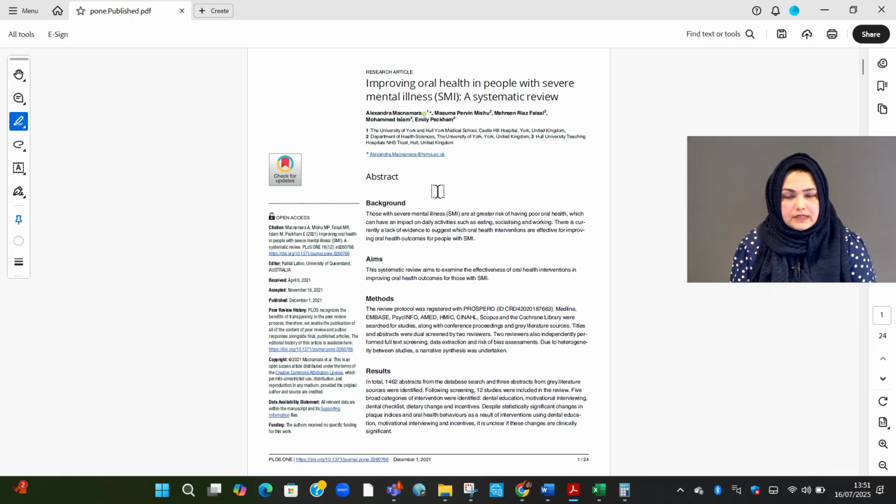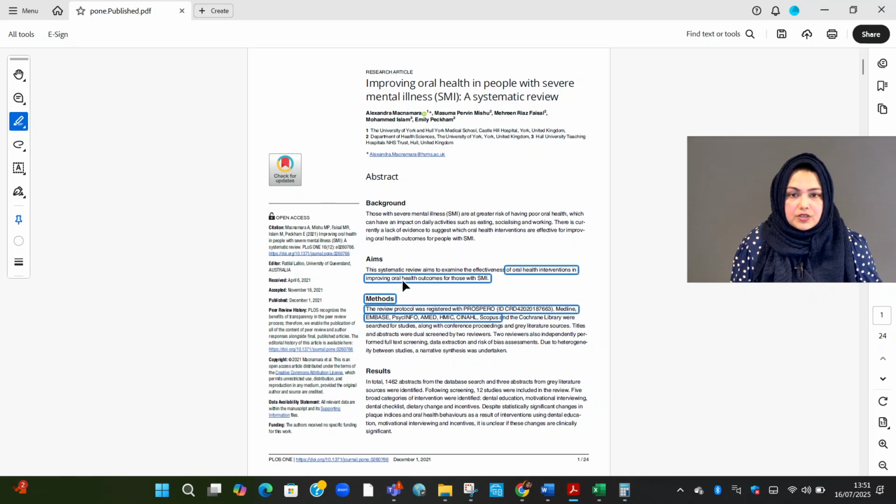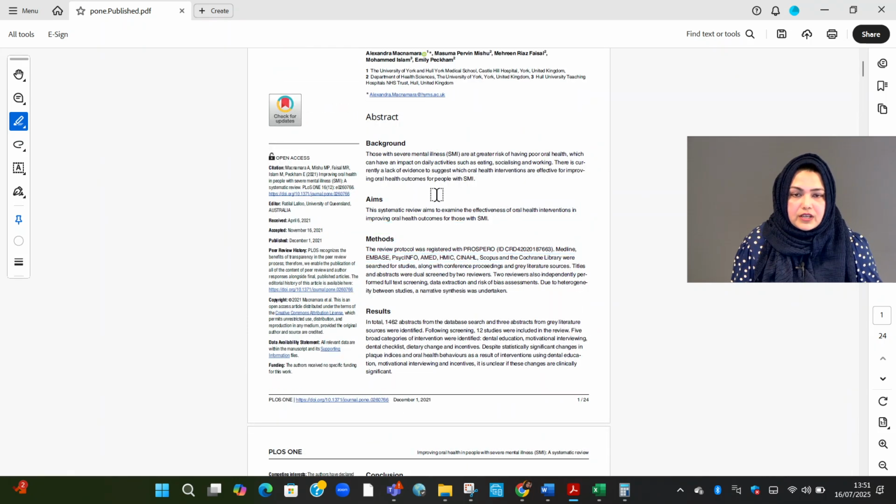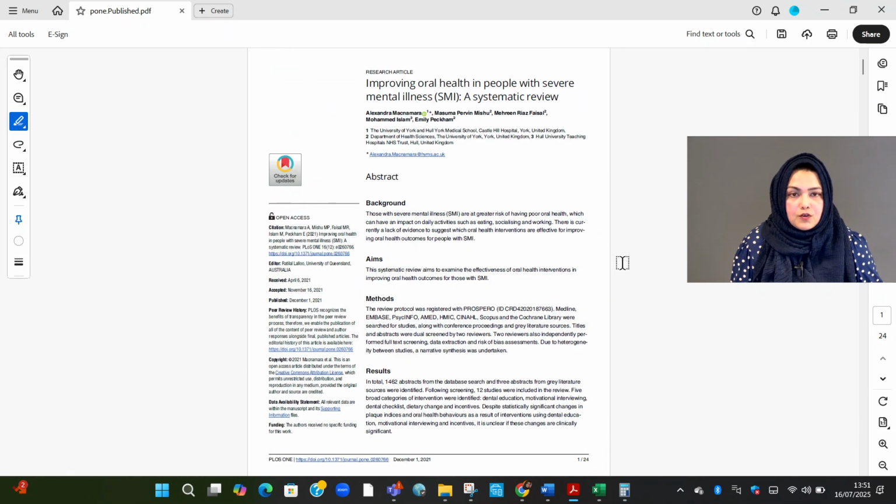This one in this journal was a structured abstract, as you are seeing here. In the abstract, you will have a section on background, aims, methods, results, and conclusion. So in your abstract, you need to summarize your systematic review overall.